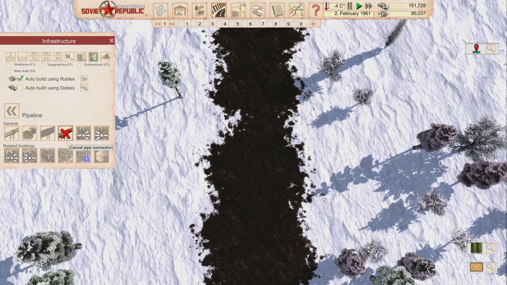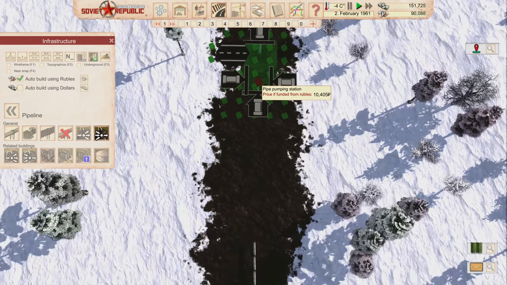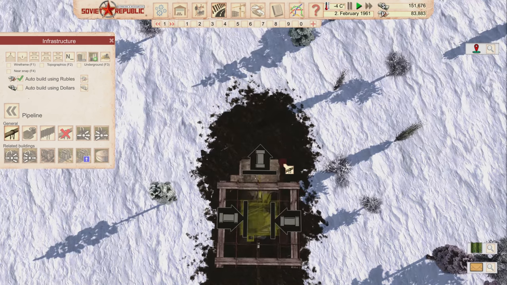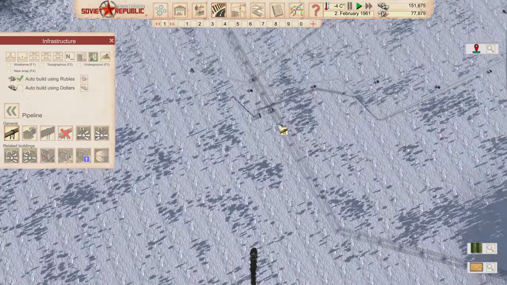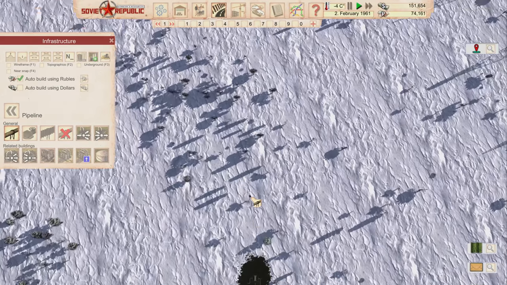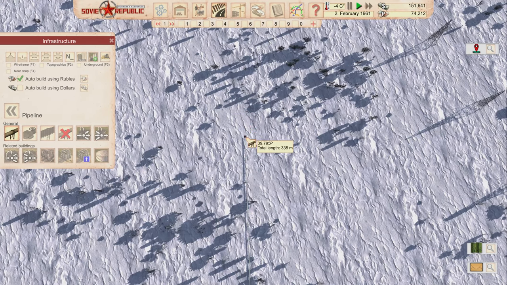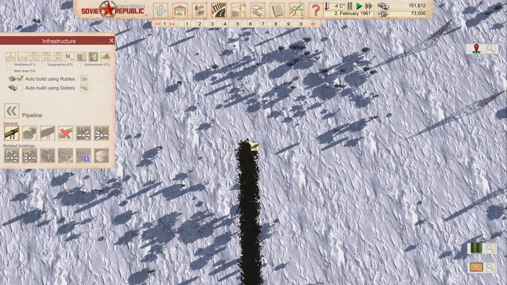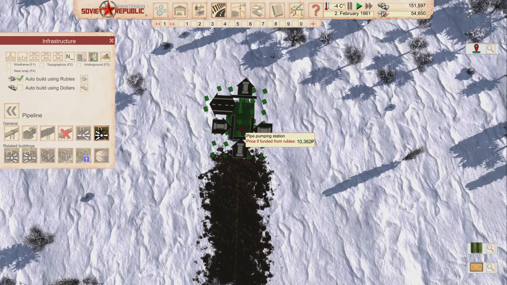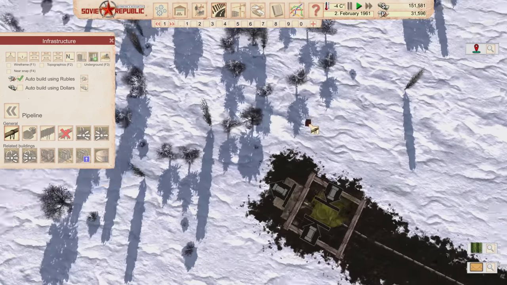Can I have the pipe pumping station? Por favor. Right here. Can you reach? Yes. Okay. Then we run you. I'm not going to be able to reach all the way. So we're going to need one more pumping station in order to reach there. All the way to about there. And stop. And then the pipe pumping station, not the underground one. I'll get this. Yep. We're building it with rubles.